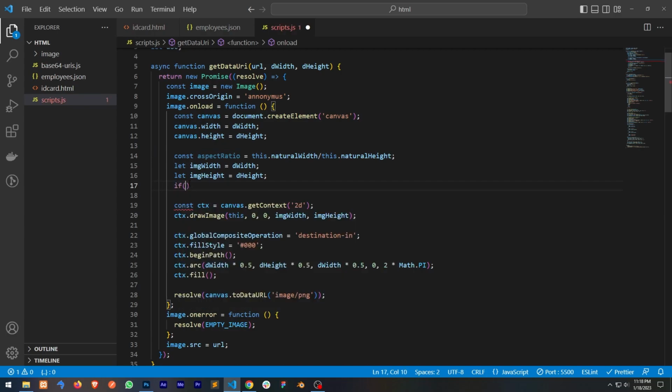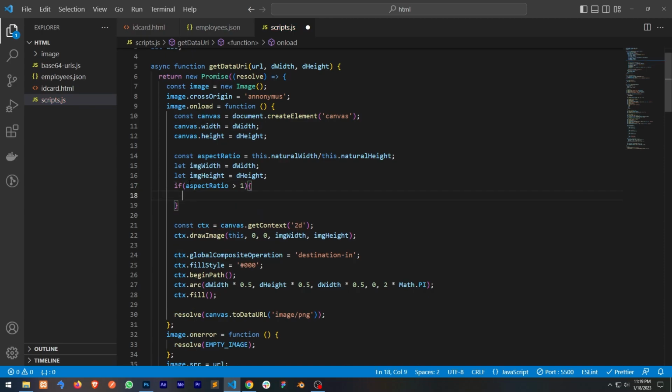So let's say if the aspect ratio is greater than 1, aspect ratio is the ratio of width by height. So it's going to be either greater than 1, equal to 1, or less than 1. If it's greater than 1, that means the width is greater than the height. So if the width is greater than the height, we need to set the height to the fixed value.